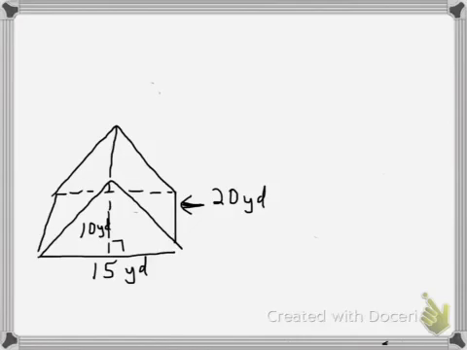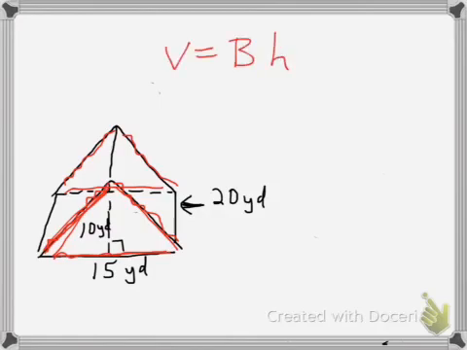Okay. Let's look at another one. Still a prism, another triangular prism, because it has a triangle on this side, and it has a triangle on the other side, and then those are connected. Alright, so first, right here, we are looking at this triangle. We are still using the area of the base times the height. The area of the base would be 1/2, this is the triangle, times 15 times 10. All of that is the triangle.